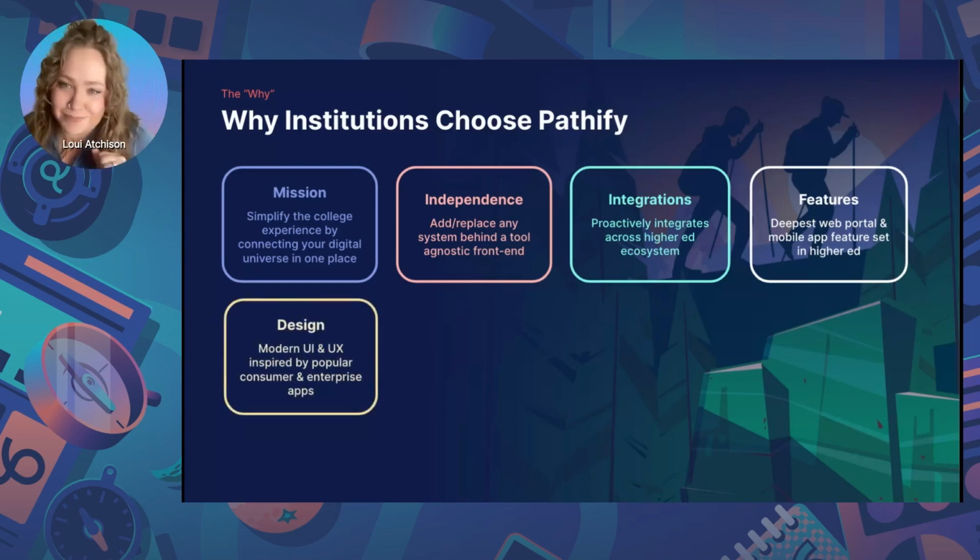Design. Short and simple, the UI and UX of the university systems gives a big impression of how much our institution cares about the student experience. One of the easiest and most cost-effective ways to show that your institution does care and hold high regard for the student experience is through polished and modern design. With fewer high school graduates rolling into college, competition for students continues to heat up. And as an example, Pathify's Prospects module offers institutions a low-cost way to separate themselves from the crowd and connect prospects with their experience, culture, and student body, increasing the probability of students selecting your institution over another option.